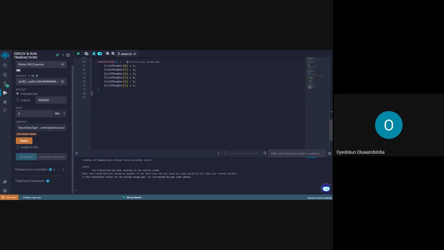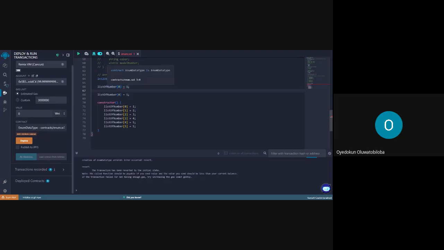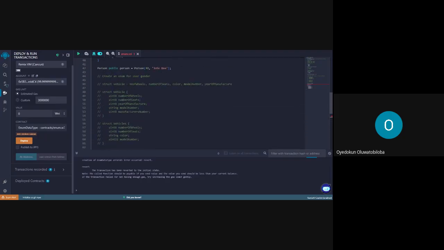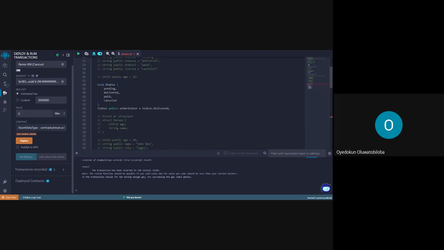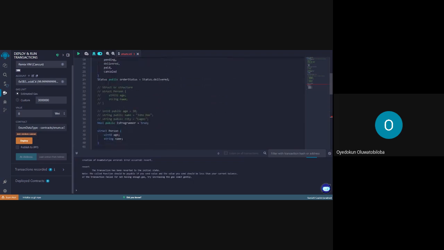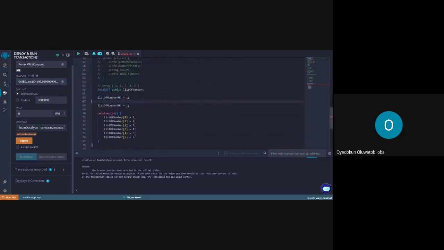So in the next class, we're going to talk more on why this code did not work when I remove the 6 here. Are you getting it? Also, why we were having error when I tried initializing this array at this top level. This is top level code. Any code that you are putting directly inside of this smart contract here is a top level code. But these ones here are not top level. They are inside the constructor. So we talk about this. We explore these things in the next class.